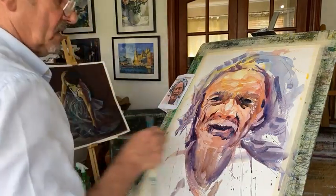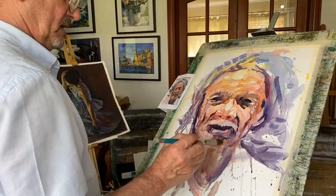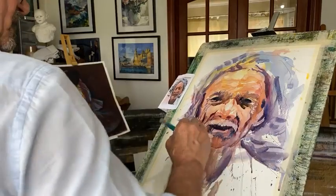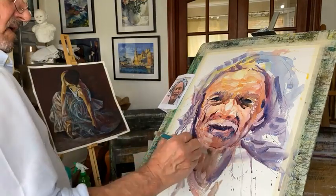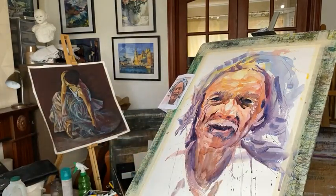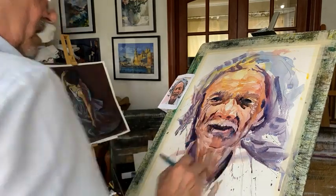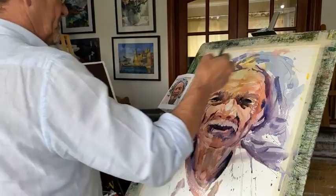I want the light on his chin, so I want that. I can use a bit of gouache. Bit of warmth again, because we want this sienna underneath the chin, especially there. And that's where we're going to put some of his stubble later. A little bit of a glaze on the neck, underneath. Keep it warm. Got reflected lights as well, hasn't it? And then use green and red just to bring out these edges where the shirt colour hits the neck, for instance. Just gives a bit more depth, okay?